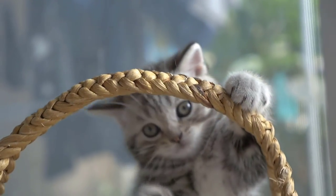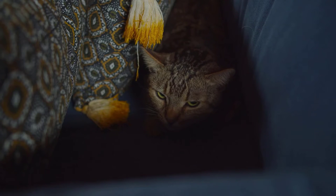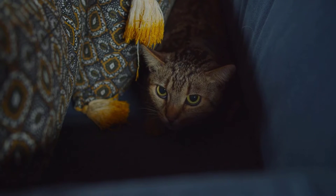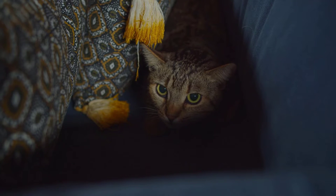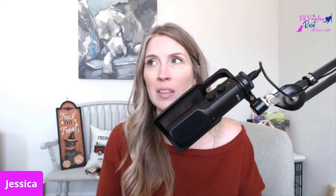Some signs of stress in our cats are aggression, over-grooming, being skittish — especially to sudden noises — and refusing to play with toys. These are all stress responses. A lot of people don't realize how stressed their cats are because they're really good at hiding their anxiety, hiding that they don't feel good, hiding all kinds of things.